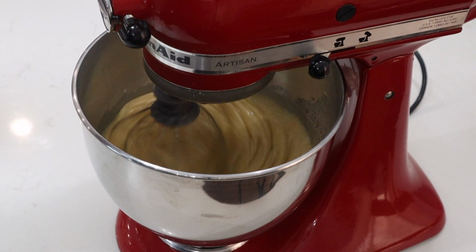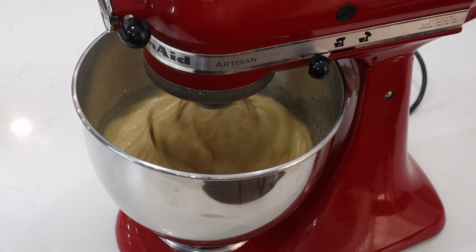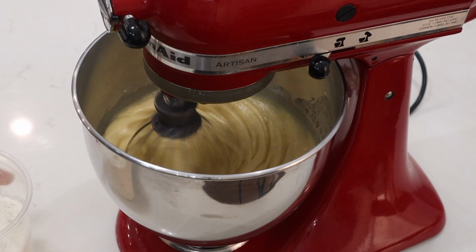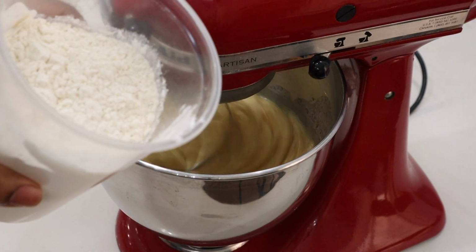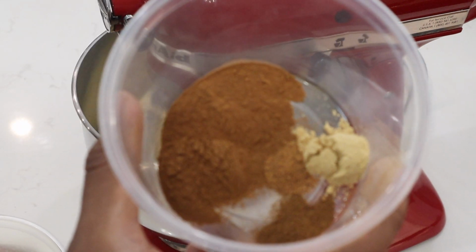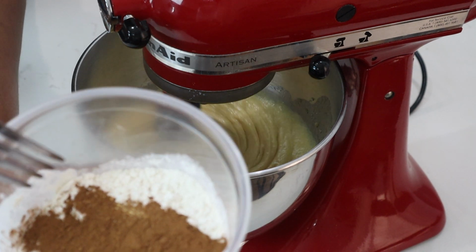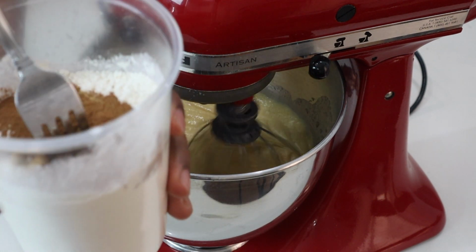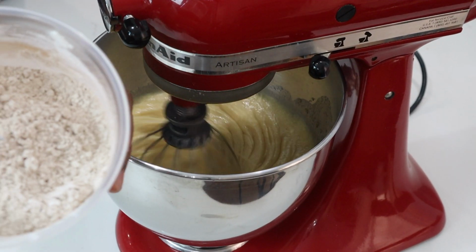So as you can see, my mixture has increased in volume, and now I'll add my dry ingredients together. So I have baking soda and salt, and I'll add it to my flour. I'll also add all of my spices into my flour, and I'll mix this around with a fork so it's evenly incorporated, like so.